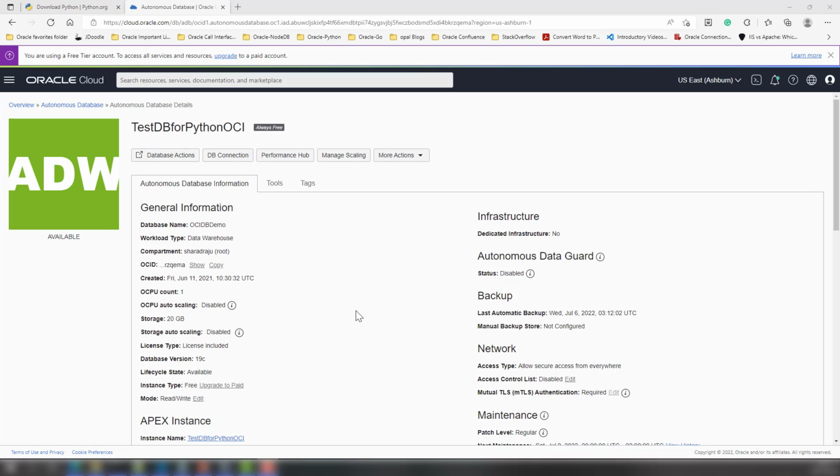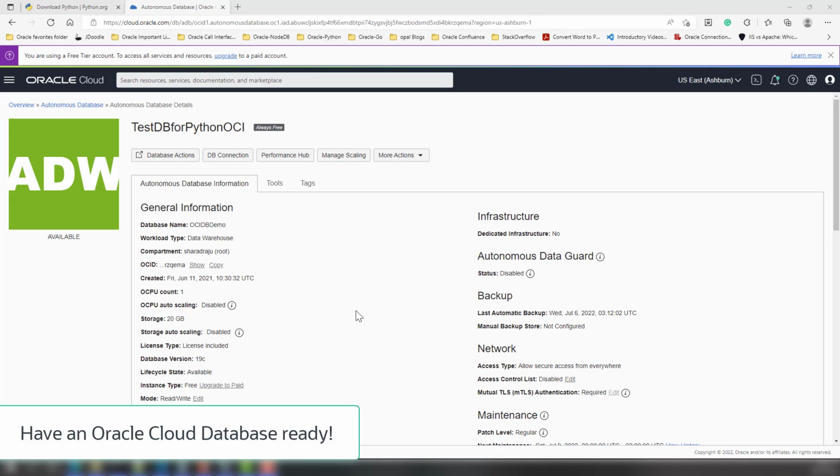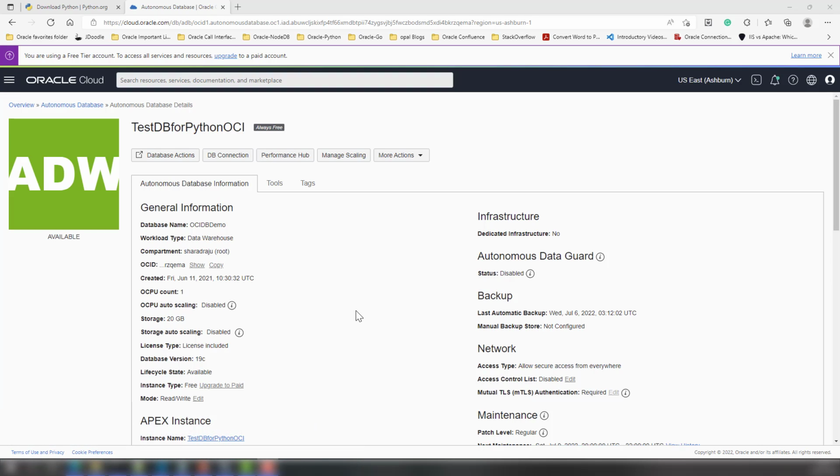Next, we need to have an Oracle Cloud database ready. One can create an Oracle Cloud Autonomous Database using an Oracle Cloud account, like I have done here using my Always Free account. Applications can generally connect to the cloud database using either the mutual TLS or one-way TLS authentication, which Oracle introduced recently. In the case of mutual TLS, you would need to download the wallets on the client side where you're running the app. However, this wallet download is not required for one-way TLS, although you may need to exercise some access control for it.